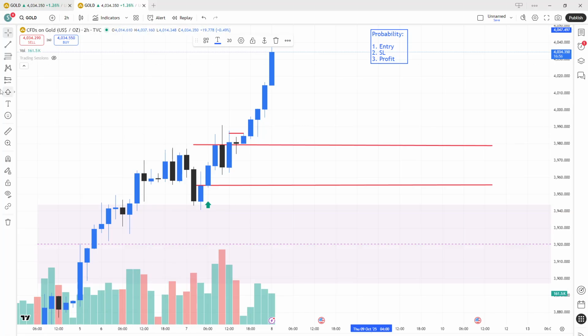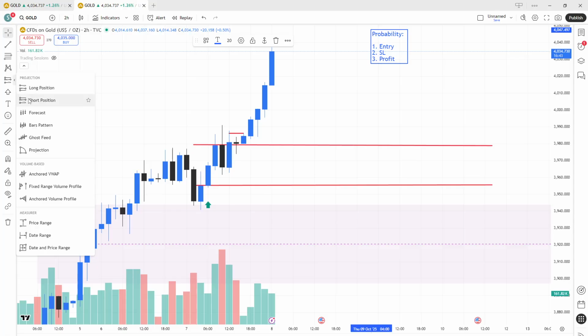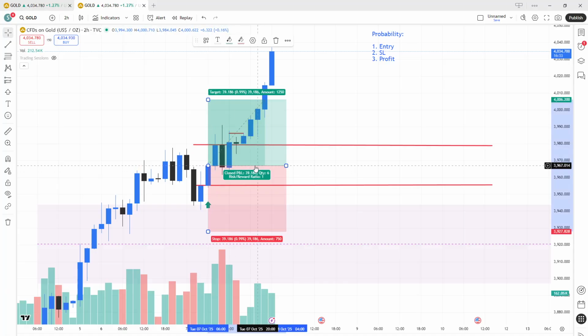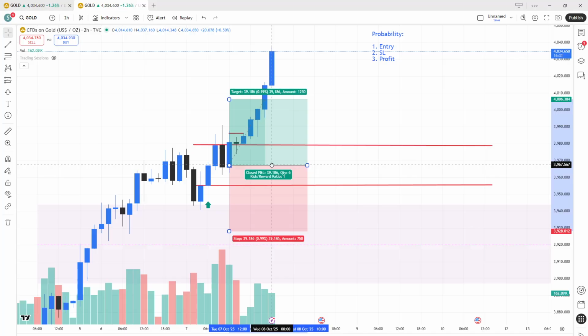So from the 2-hour, we can see that there are certain areas, right? The price came back and retest. Again, that's the key word that I'm looking for, retest. I want to see price retest an area before going higher. So right here at this closure of candle, right, there was a couple retests of that price.